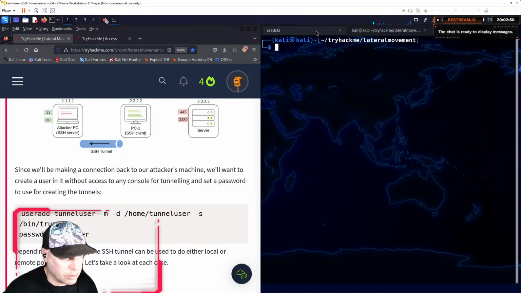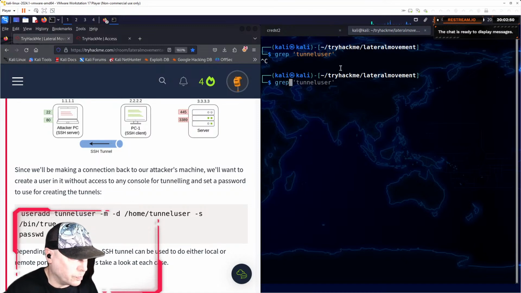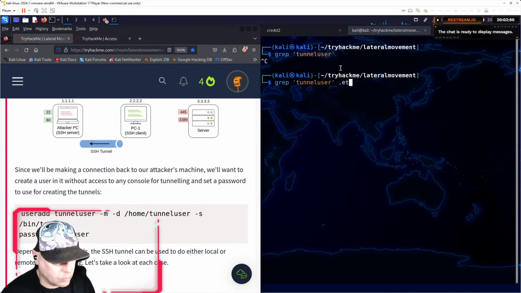Well, that's going on. Let's see. Where are the users usually? Okay, so I think what I want to do is specify the directory. Oh my god. /etc/passwd is where they're kept.